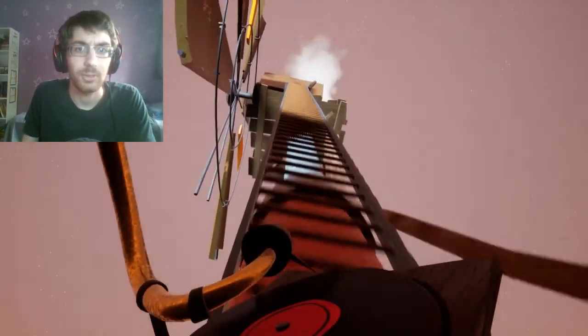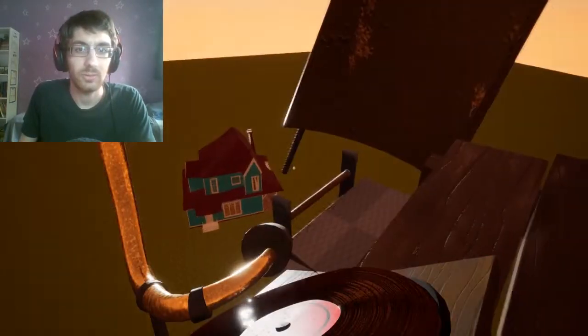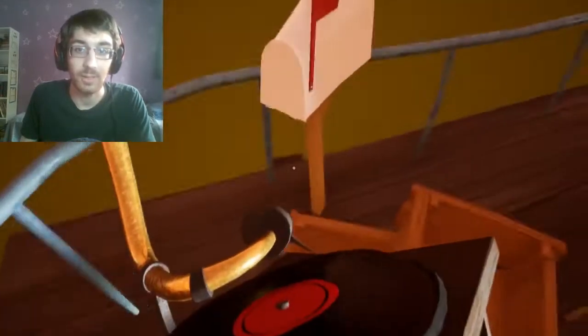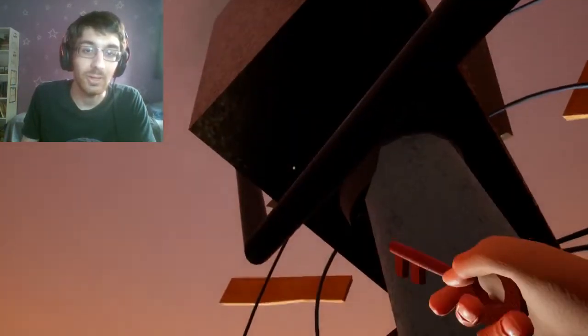There's got to be something up here. Why did I suddenly get this lump in my throat? Anything sitting around here? Oh yeah, you see me from this distance, boy. Good luck with that. Okay, climb. Is there anything here? There's a mailbox. Is there something in the mailbox, maybe? Yes, there is. I knew it. Okay, so that's all I came up here for.